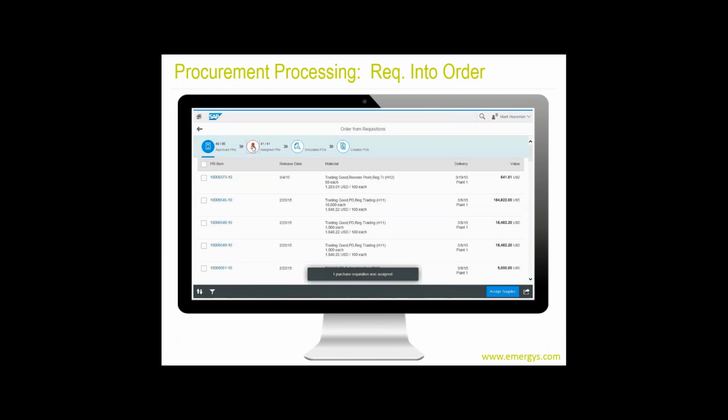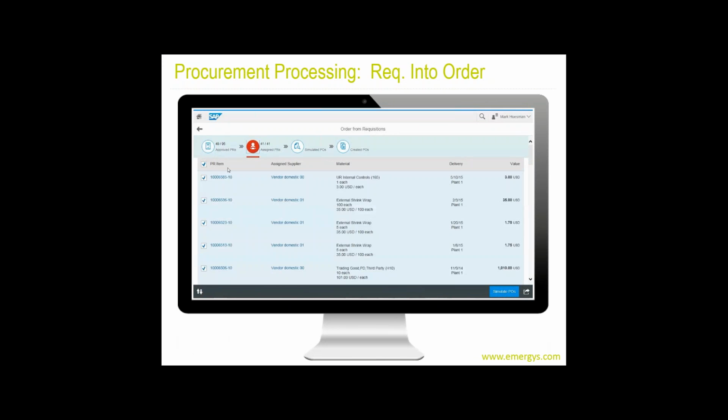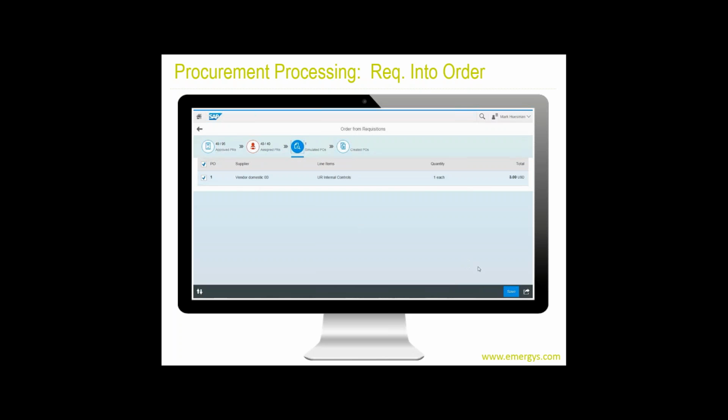If you have multiples, the system will actually show you pricing and delivery terms for them so you can pick the best appropriate one for the situation you have on hand. And you can see across the top that we kind of have the roadmap or the process that's being done here, and you can see that the requisition's moving towards a purchase order as we go here. So you have the ability to combine multiple purchase recs into one purchase order. It can be a one-to-one situation, but in this case it's a one-to-one-to-one. So you actually simulate, you can see that gives you an opportunity if you want to combine and everything else. So simple process to take one or more requisitions and create a purchase order.